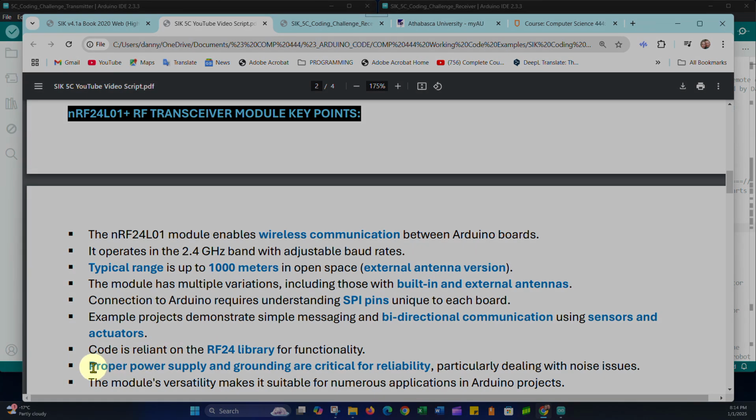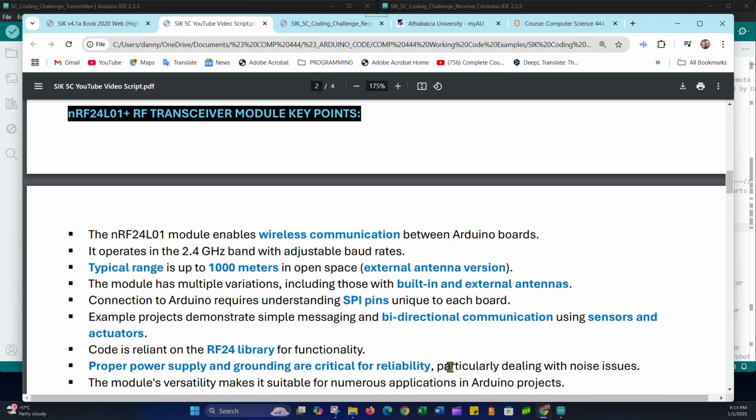Another thing to keep in mind when using these modules is that proper power supply and grounding are critical for reliability. They're affected by noise and other things a lot. In fact, once I get my camera working, I'll show you my NRF transceiver modules. I actually have a capacitor soldered across the VCC and ground, so across the power, as per recommendations from the interwebs.